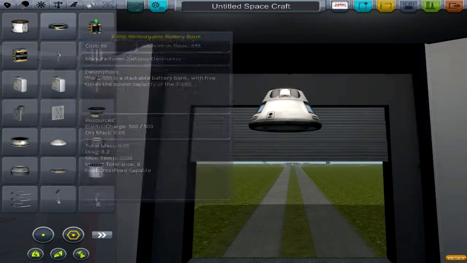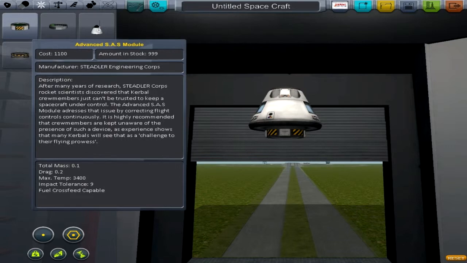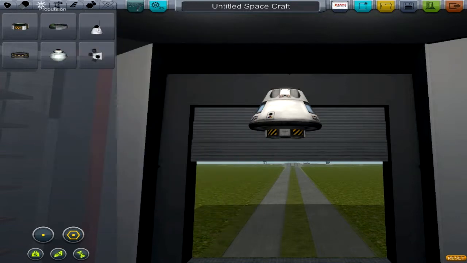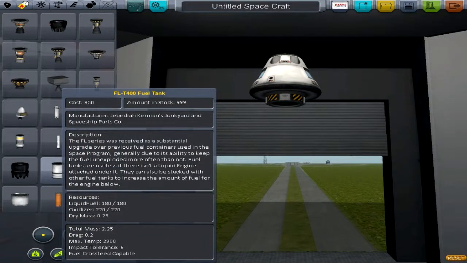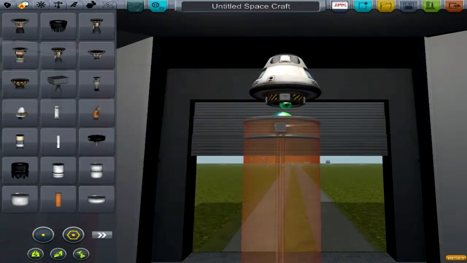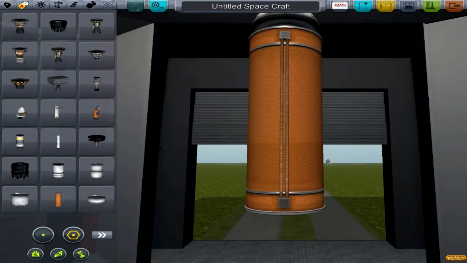So for example, under control, we can add an advanced SAS module, which means that if you get into trouble, the SAS will come and rescue you. That's what that means. We've got thruster blocks, we don't need those, but we do need some propulsion. So let's go for the Jumbo 64 rocket. Wow, that's big. Okay, so we'll put that on.